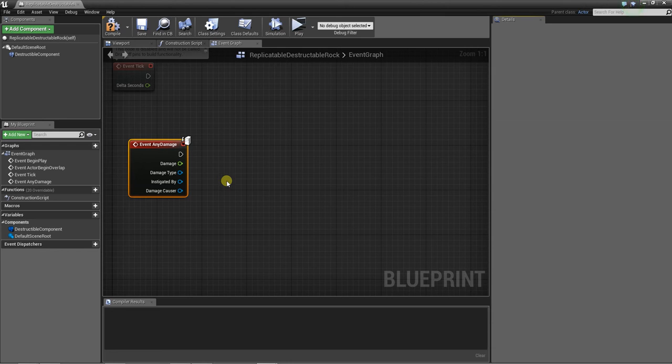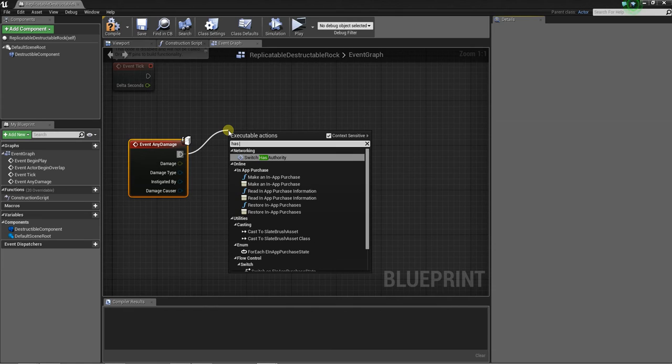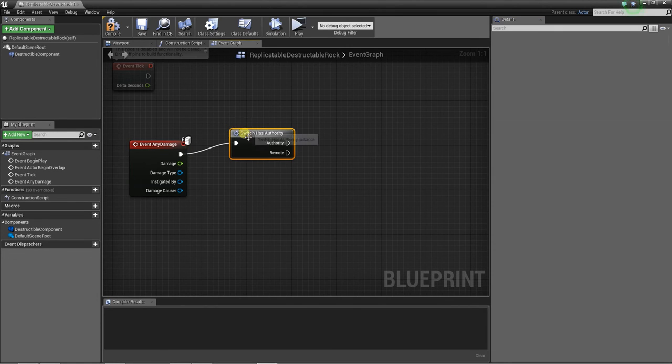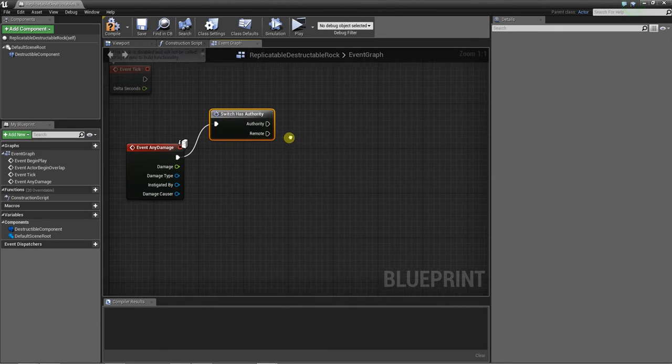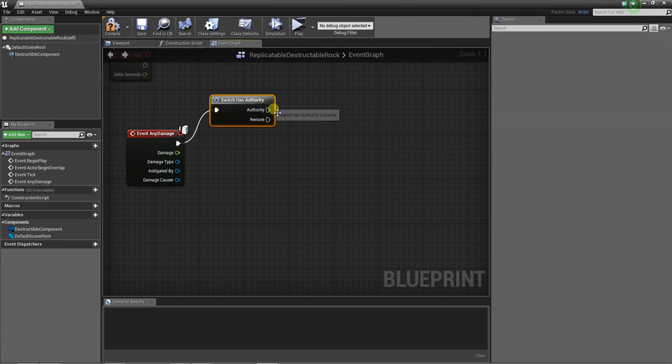So if we are a server, has authority, we want to apply damage only on the server side to make cheating harder, because we don't want players to add damage for themselves. Yes, it would be easy to cheat in our game, and we want to protect our game from cheaters, and it's quite easy in Unreal Engine, so let's do it.